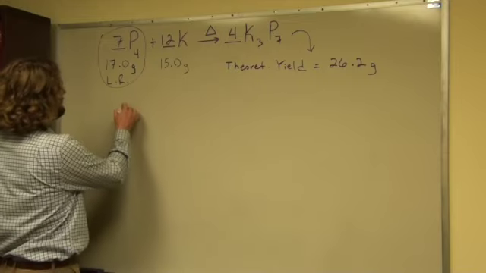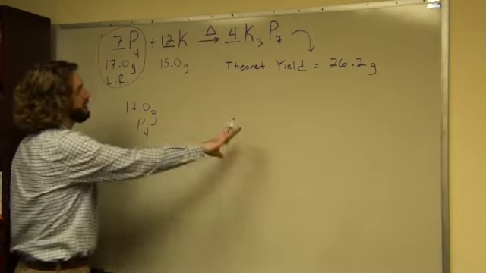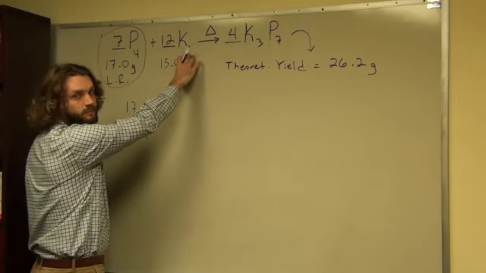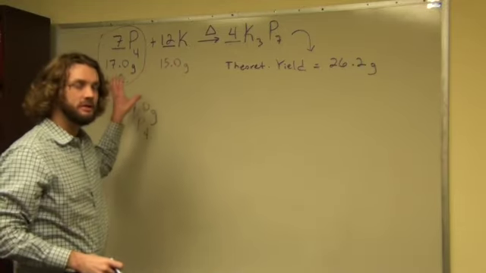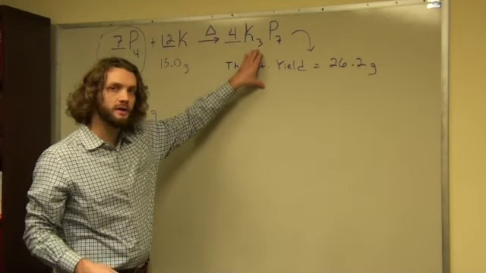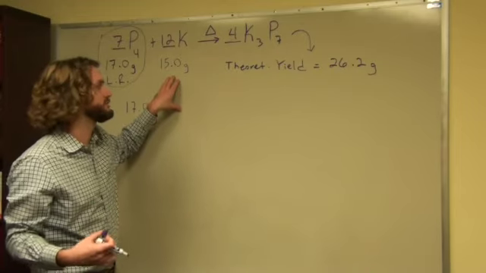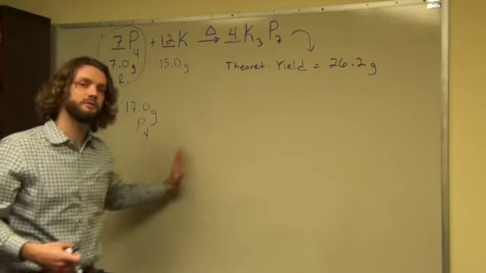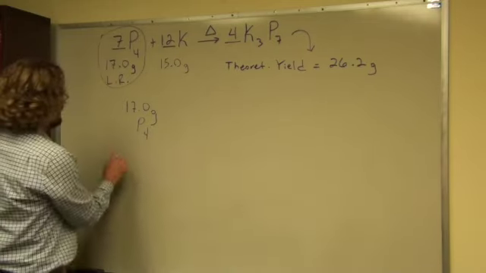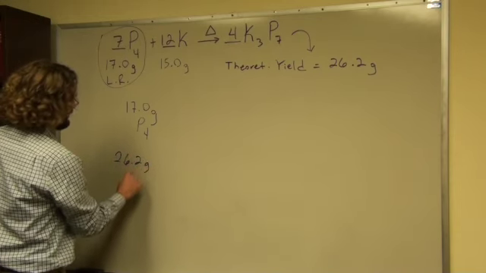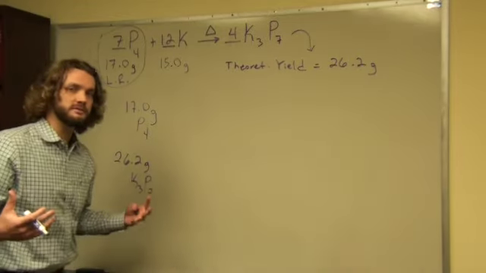So I'm going to write P4 here. 17 grams of P4, and we're going to go all the way to grams of potassium. That would be method one. The other method, because we have this balanced reaction, would be to take grams of the product and convert to grams of potassium. So that's another way you can do the same thing. I'm going to do that one at the same time that I'm working through the P4, so you get two different approaches to the same problem. So we'll write that up here: 26.2 grams K3P7.